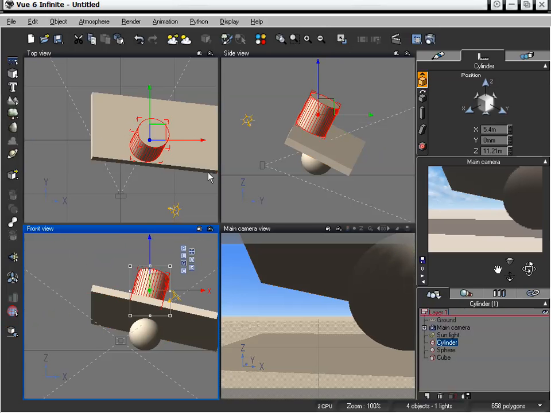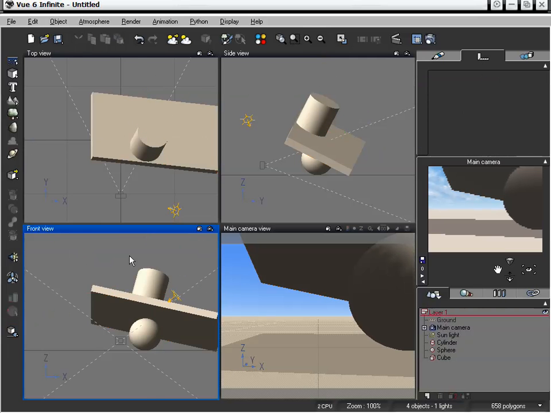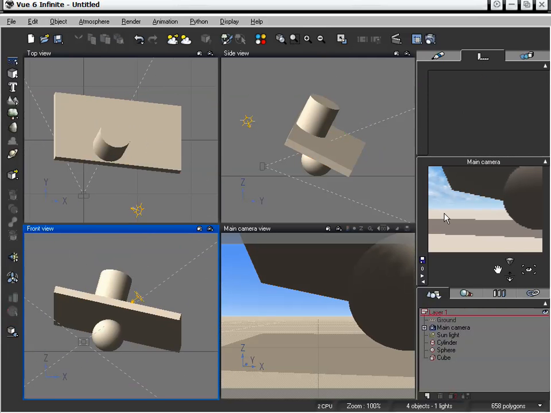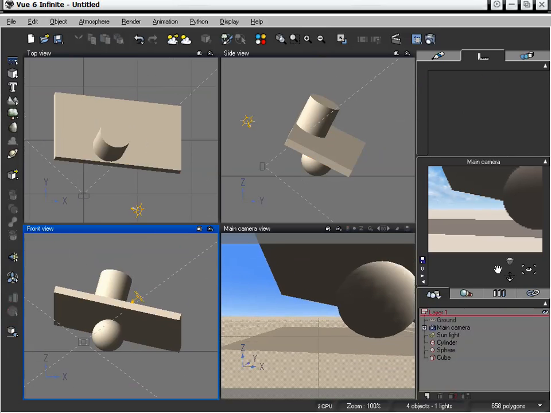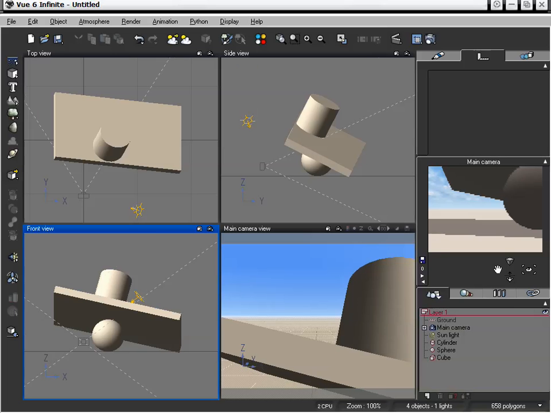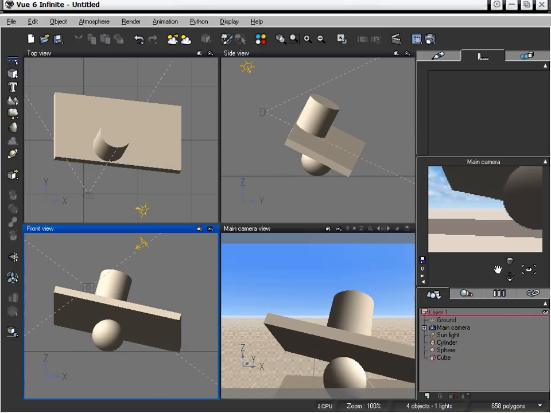I can smart drop that, and now we have it slightly tilted, and although this would actually fall off in real life, it's still a very cool little tool we can use for creating much better looking scenes and much more realistic looking objects when they're interacting with each other.